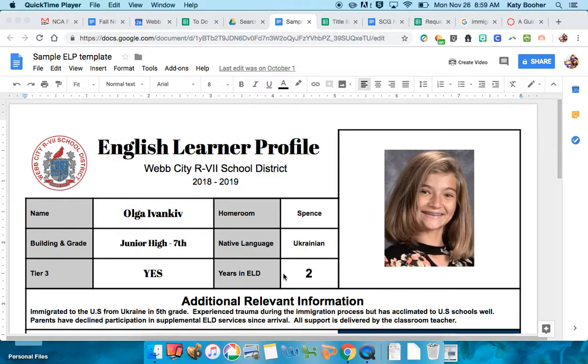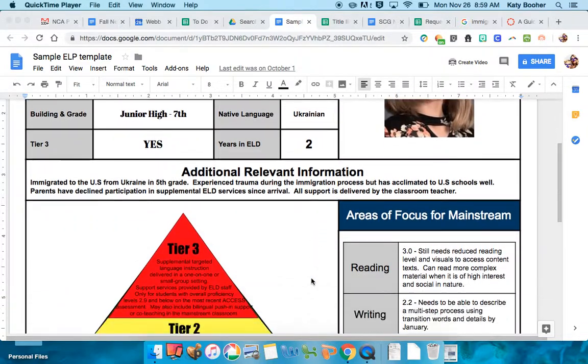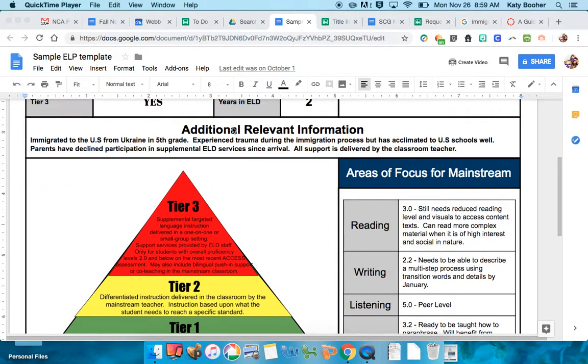Also, the Department of Education expects us to exit students within 5 years. We have 5 years to provide students with English language development opportunities enough so that they can exit the program. So if you have a student and their profile says 5 or more, there's a little added intensity to provide additional opportunities for them to develop the language this year so that they will exit the program on the next assessment. This box, additional relevant information, just will provide you some information that we deem is important for you as a classroom teacher to know about your student. This might include gaps in formal education, trauma of immigration, transferring throughout several districts, those sorts of things.